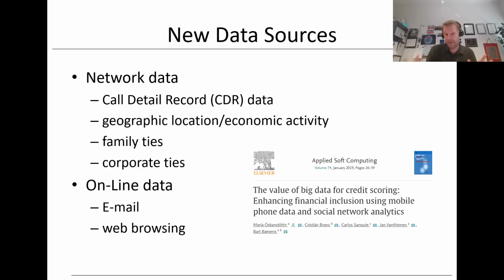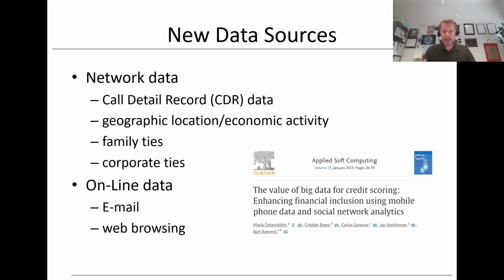We can also look at family ties, and when we say family ties, these are typically formed by means of marriages or parent-child relationships. We can also build networks based upon corporate ties, which are typically based upon co-ownership, employment, and transactional services. So these are different types of networks that you can construct, and leverage as new data sources for improved credit risk modeling. And network analysis is something that, in all modesty, we're pretty strong at in our group, because we use a lot of network analysis for churn prediction, for fraud detection, and now also for credit risk modeling.